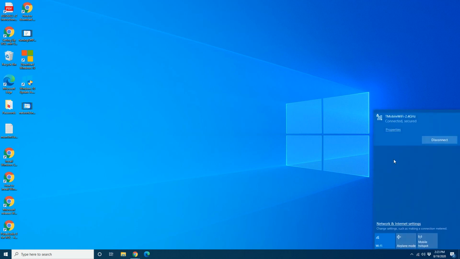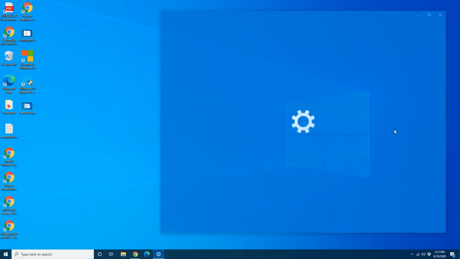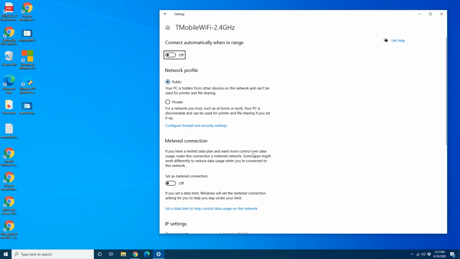All right, so we're going to click on the wireless network, and there's a properties item here, and this is important. If your network is set for private, and I just clicked it on private, that's a problem because the PC can be discoverable on your local network and your printer and file sharing.